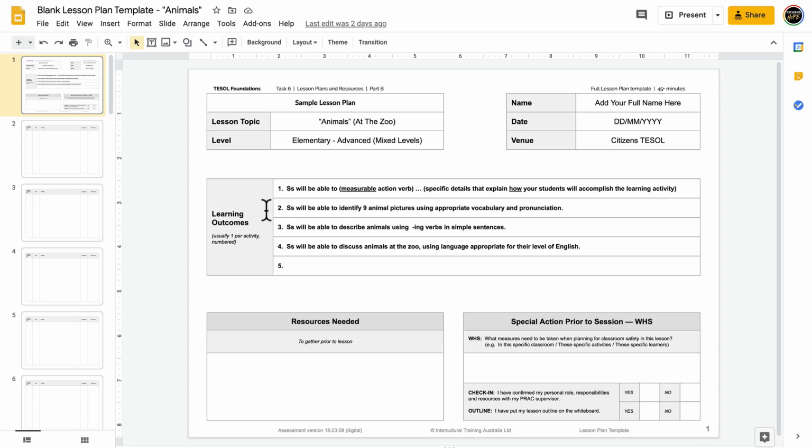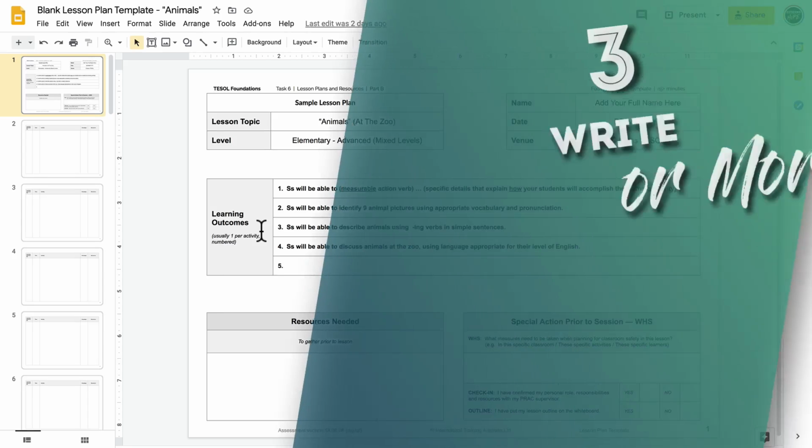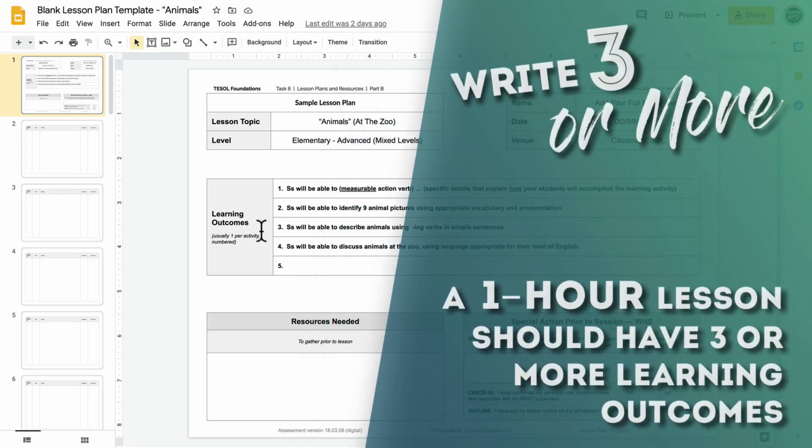And lastly, a few other details that we haven't covered up to this point, but that are also relevant, especially if you're writing learning outcomes for a 1-hour lesson, which many of you will do for your teaching portfolio. So a 1-hour lesson will typically have a minimum of 3 or more main activities in it.